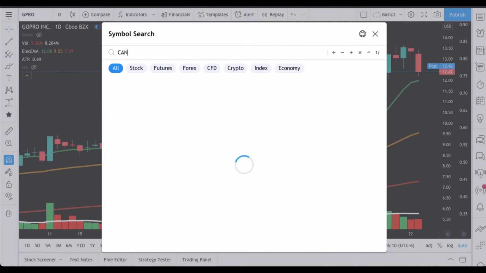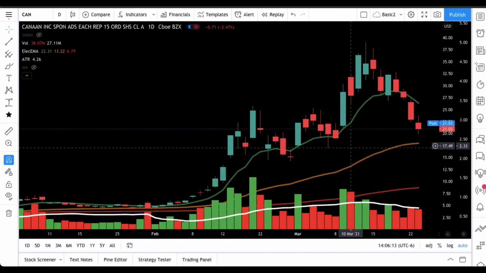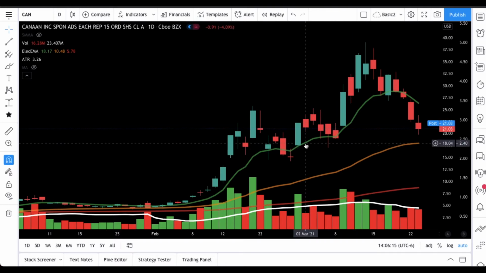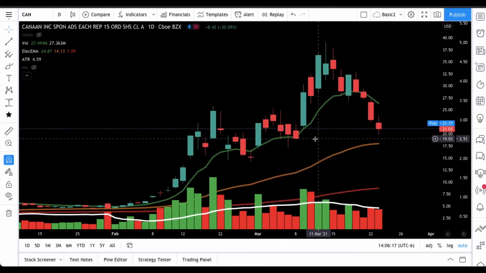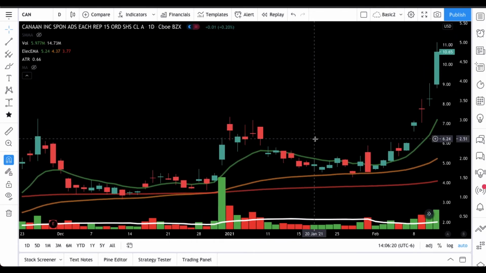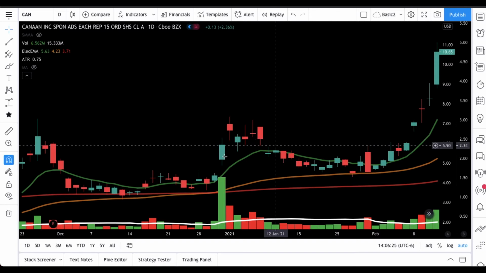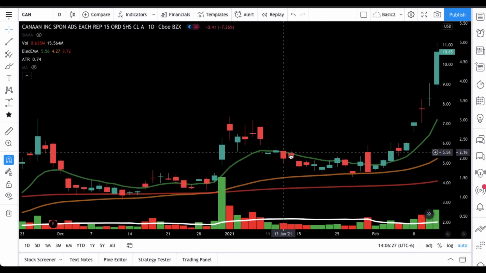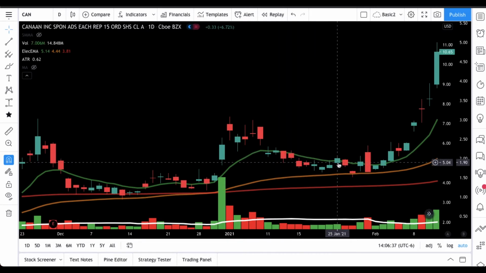Let's have a look at another option. This is Canaan, right? So this one is showing us the nice run it has had. So when would our little easy strategy have told us to get in? Depending on how far back you go, if you were coming along here, you can see this is right on the line. You're looking for something to break over it, right? And you would think, okay, this is here, but this is where I can look at this and think, yeah, I see why this would have been the ideal place to get in.